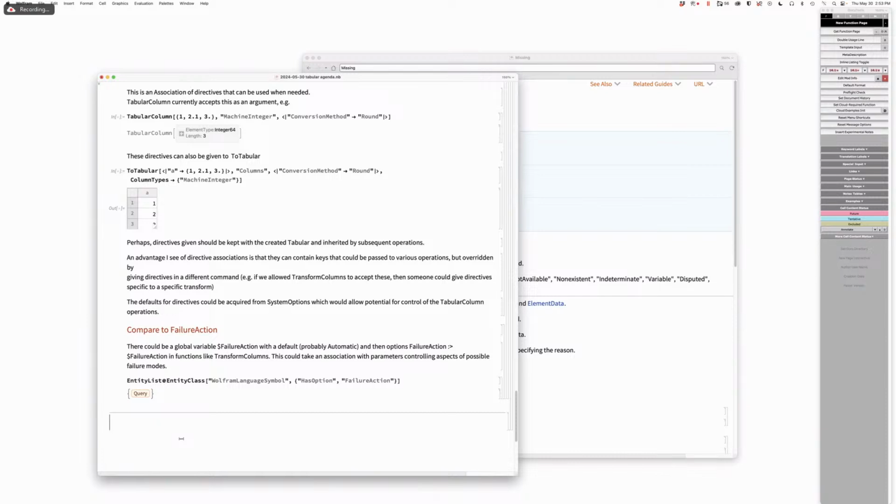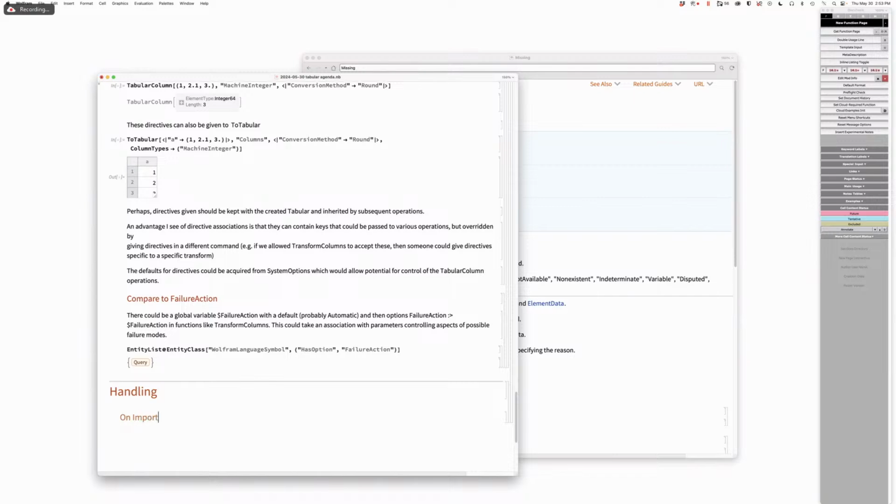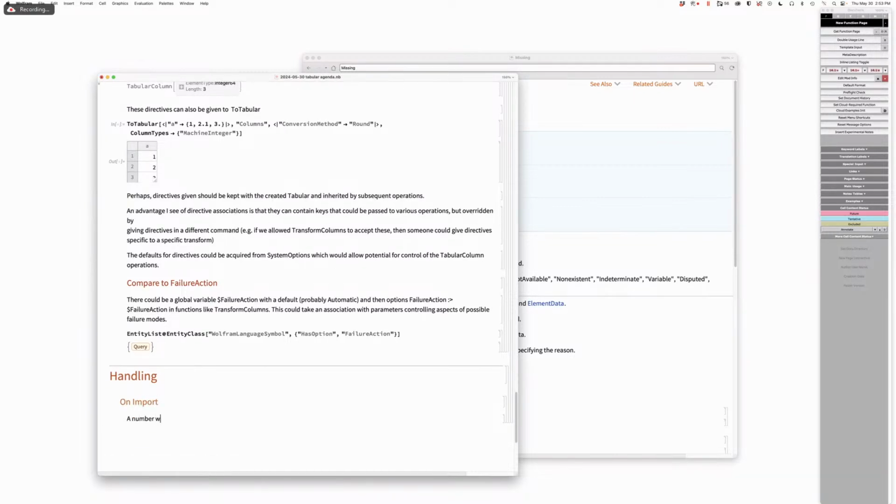Yes. Okay. So this is on import. It's like a number was given as blank, was given as minus 999, etc. What do we want it to do?